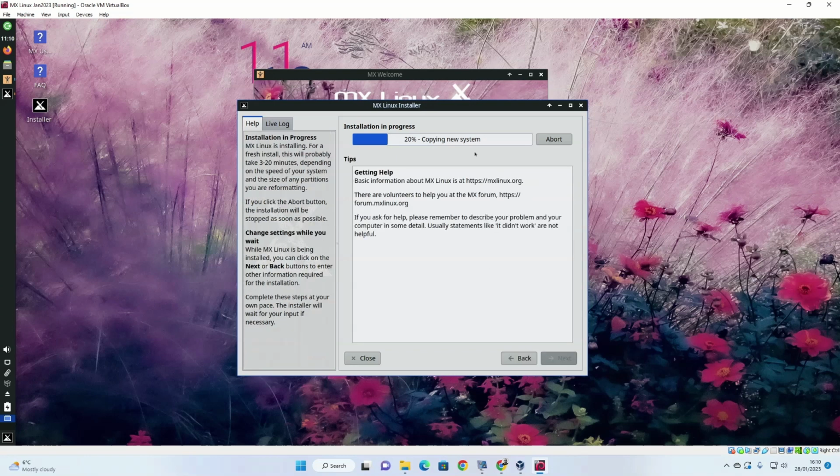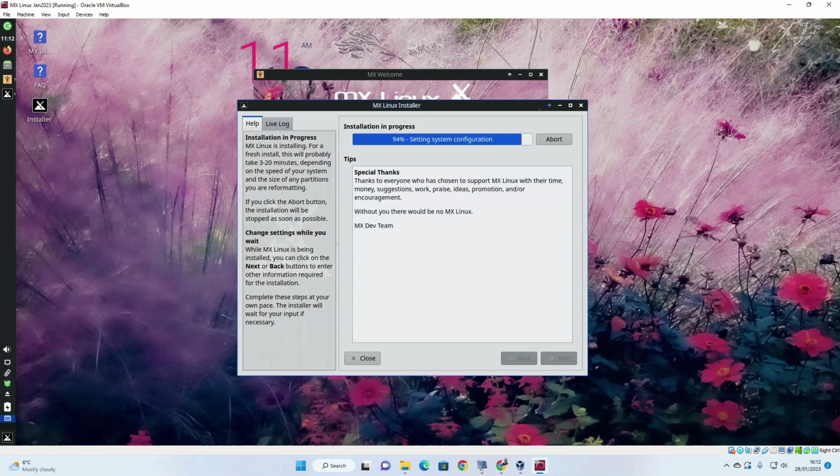And now we're just waiting for the installer to finish doing its thing. This can take a little while, so you can go and get a drink and then come back in a short while. So after the files have copied across, you can see it's now doing other stuff. It'll update initramfs, whatever that is. It'll install grub, and then the installation will complete, and you should be able to, at that point, reboot your virtual machine, and should be able to start using MX Linux.